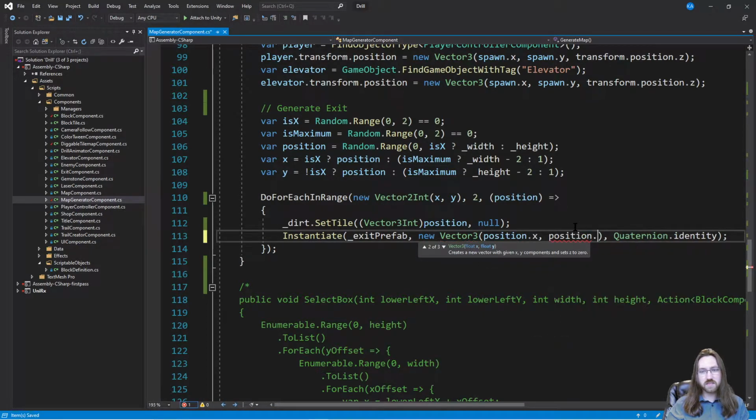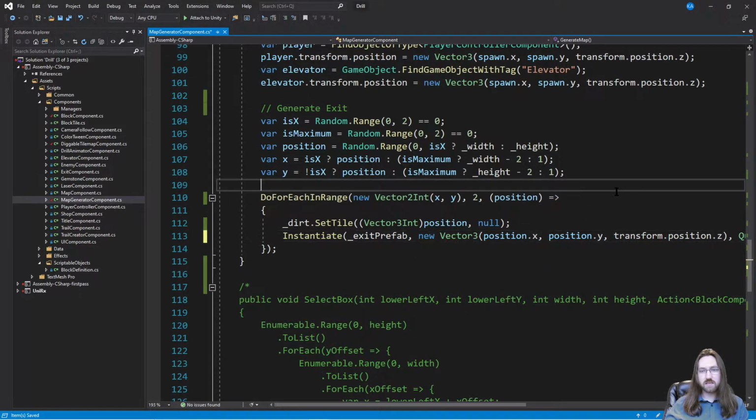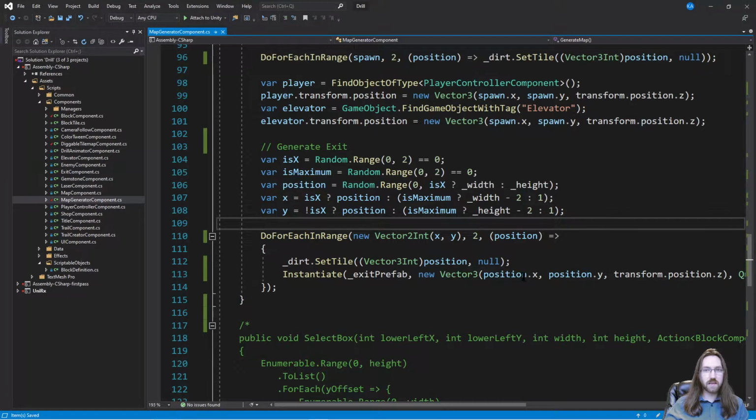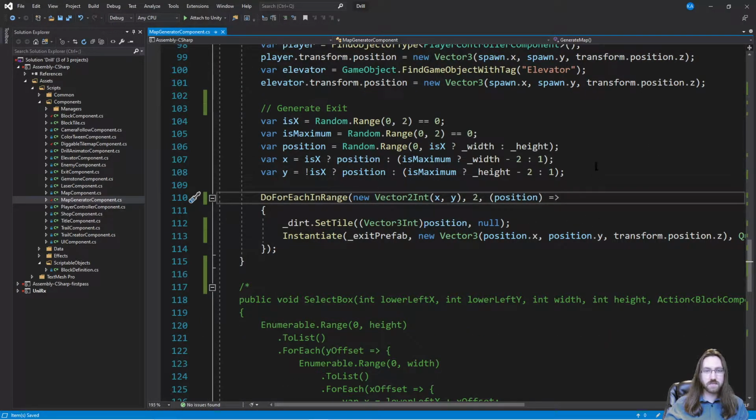Because position.x and position.y are guaranteed to be floats. So it doesn't make any sense why. Yeah, they're guaranteed to be floats. It doesn't make any sense to me why they can't just be promoted to ints. I don't get that. I can understand why you wouldn't want an implicit conversion. That would sort of make sense.